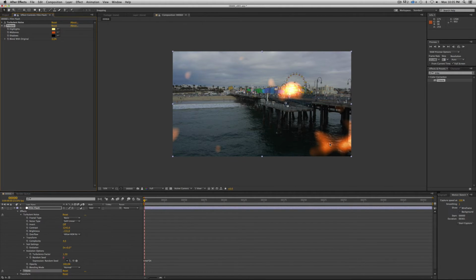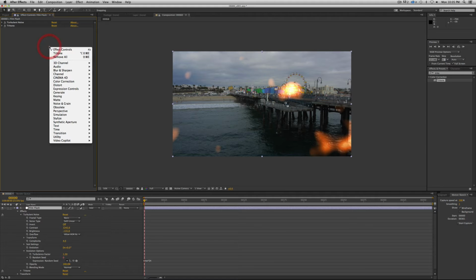So you get a sense of that warm burnout look, and shadows remains black. All right, so that takes care of our tritone. So I'm going to turn that up just to save us space and help us concentrate on our next effect, which will be fast blur.